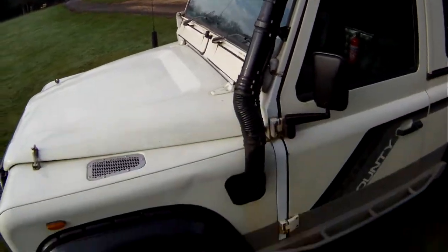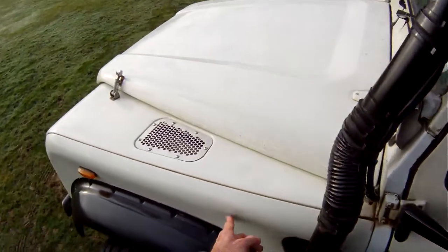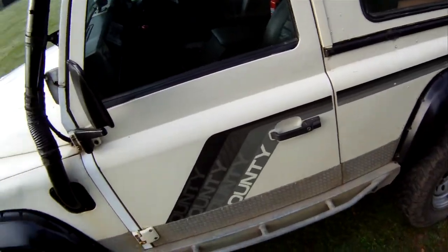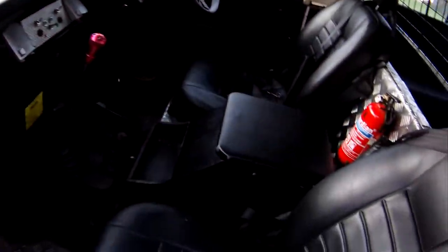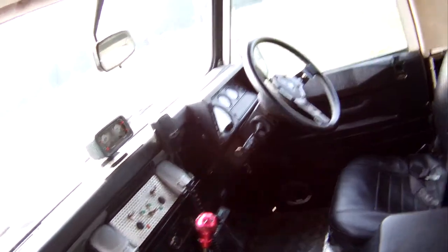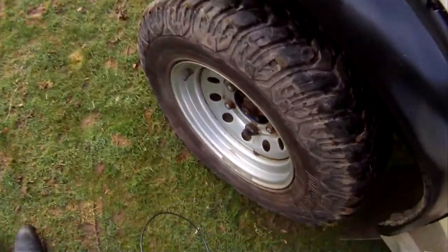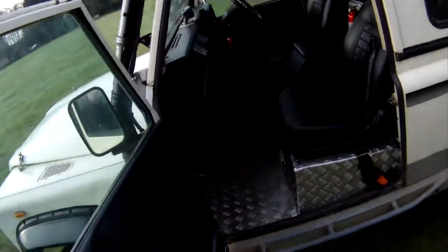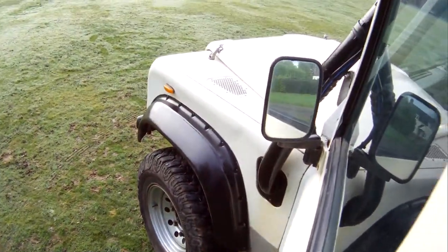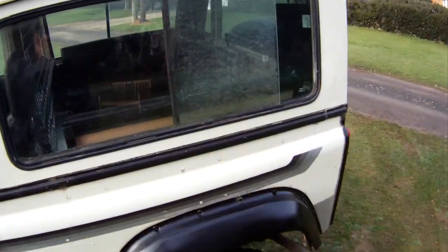I think it is the original bulkhead — I don't think it's come off another vehicle. There's a tiny, tiny dink in the nearside front wing but very small. It's obviously got checker plate on the door bottoms. The nearside door all looks pretty good. Inside, the seats are in great shape because they're basically new. The dash is good — it's just nice inside. The footwells are covered so we can't see those. The door frame is remarkably good on the passenger side — you won't find many better than that. A little bit of movement in the bottom hinge, no more than that, but the door frame itself is excellent.